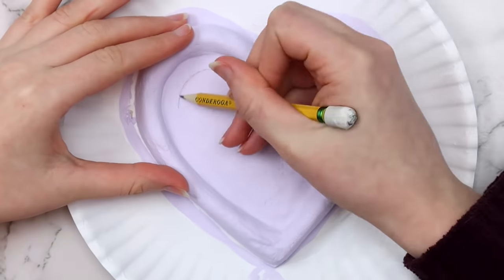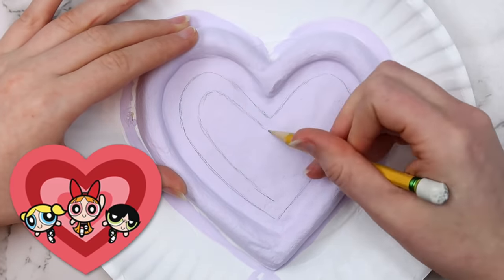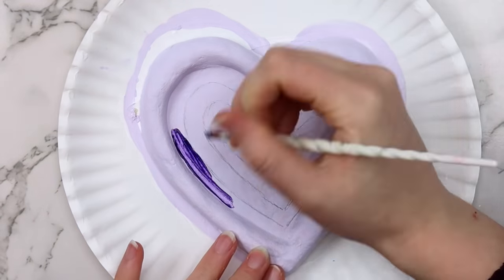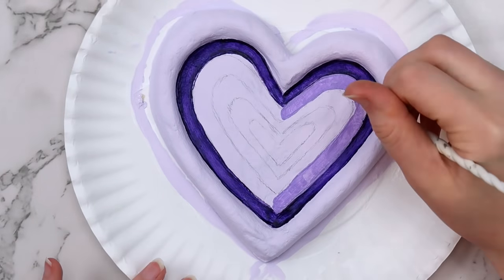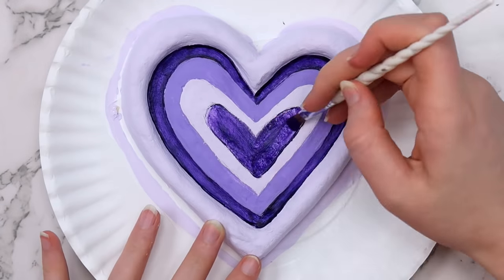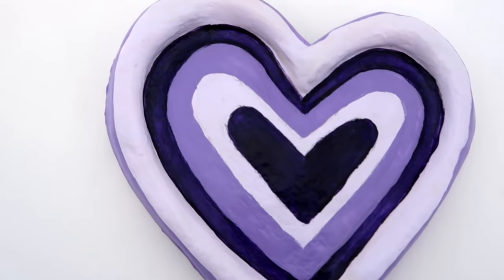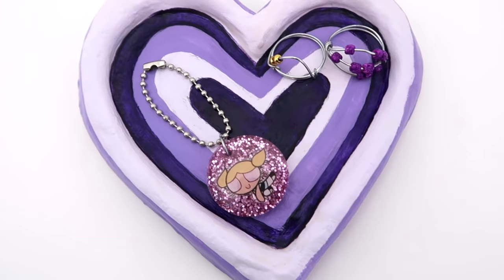When that dried I sketched out my design. I wanted to make a Powerpuff Girls style heart, except mine was obviously purple instead of pink. I drew a bunch of hearts that got smaller as you got closer to the center. For the other colors I used a dark purple, which ended up needing like four coats, and a medium purple. I thought it looked kind of weird having all the stripes in the middle but nothing on the outside, so I painted the edges with that medium purple. I sealed that with some more polyurethane and I was done. This goes great with the purple theme I have in my room and it's great for storing little knick-knacks on my desk.